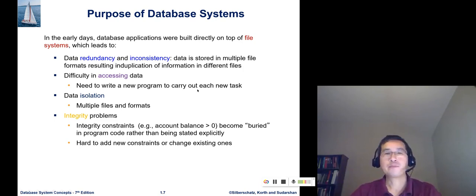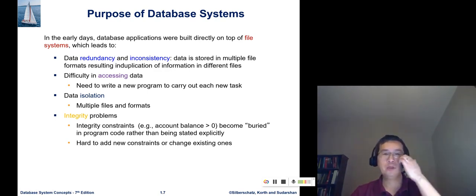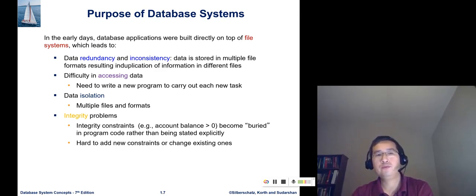And the other one is that using a file system, we find it a lot less convenient as well. So, difficulty in accessing data. We have to write new programs for each new task. Because with a file system, you can only open a file, read a file, write a file, close a file.